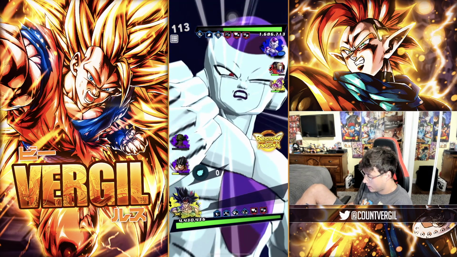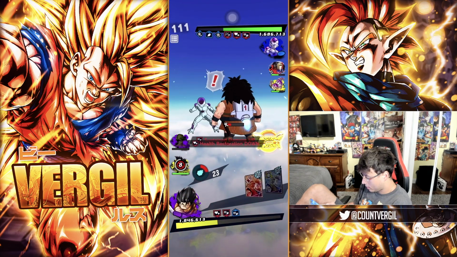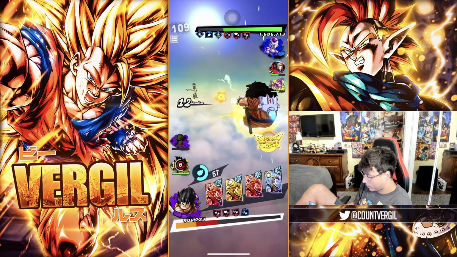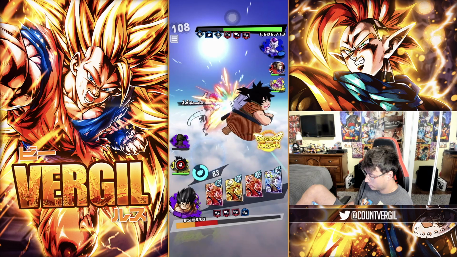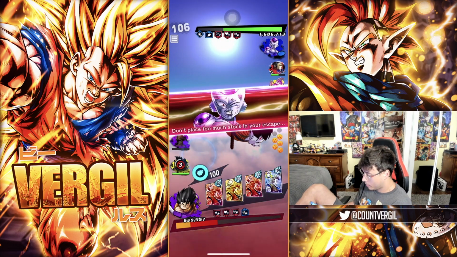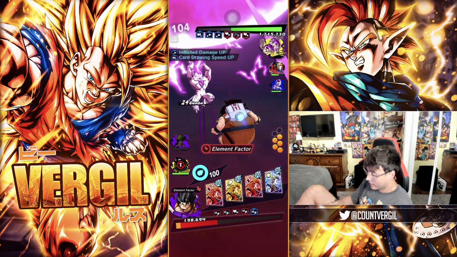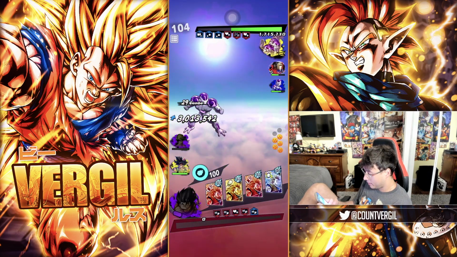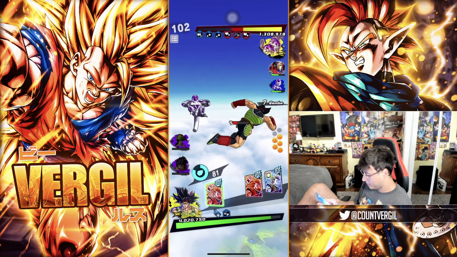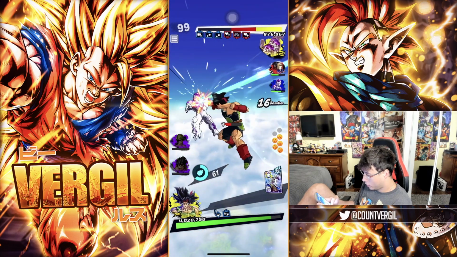Switch out of Bardock to Yaj here. We have our endurance, we just gotta be careful for the droids. That's not good. Not good at all. Could have just rushed. I don't know why I didn't just rush there. There goes our Dragon Balls. Alright. We can do this, boys. We can do this. I have faith in us. We need more green cards.